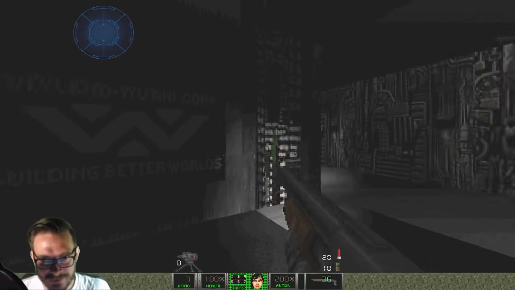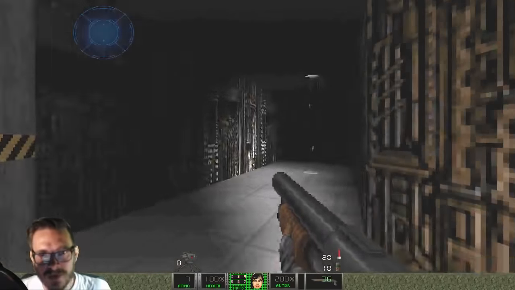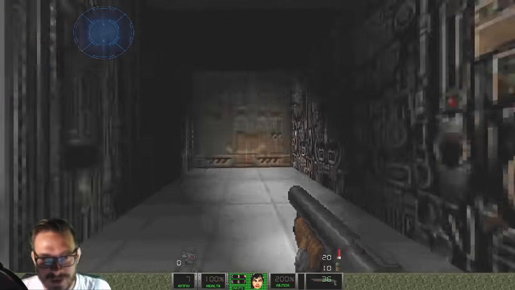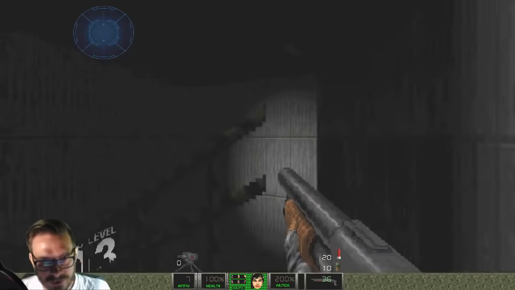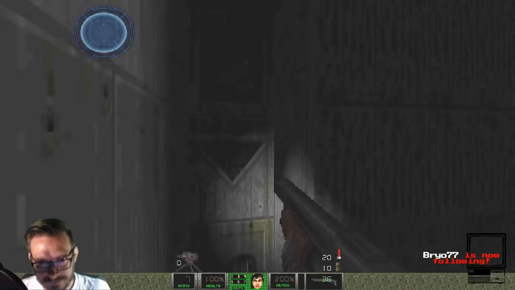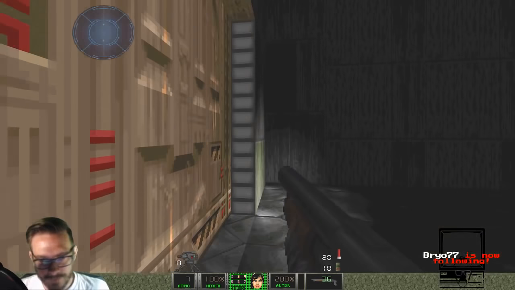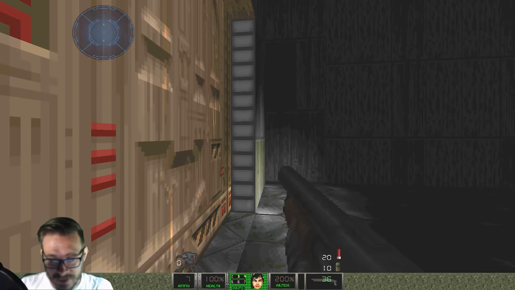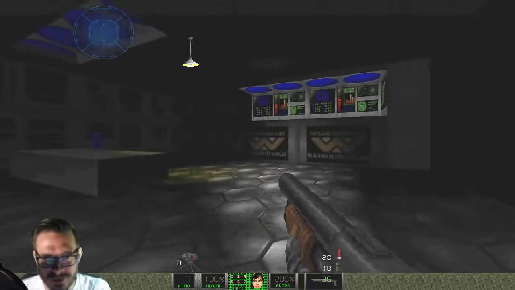Oh, what's down here? Whatever it is, she enjoyed it. Right, sub-level 2. Okay, this is good. This is getting towards the alien nest. And we've got a shotgun, which is always useful for close encounters. Nice and easy. Right, before I go through here, I need to take a sip of tea. Never, never underestimate the importance of tea.